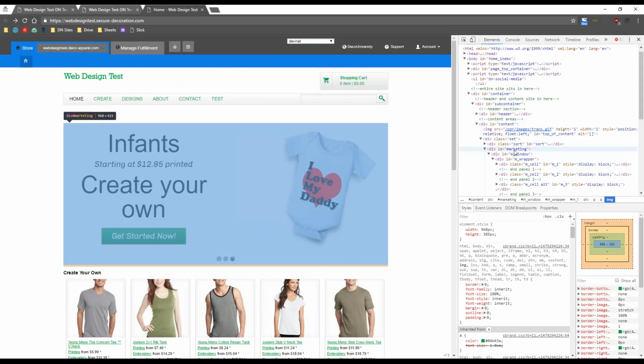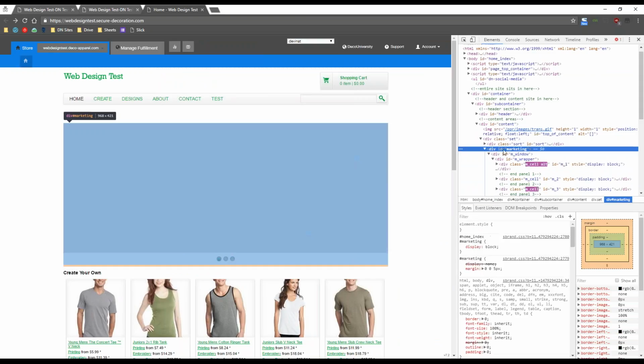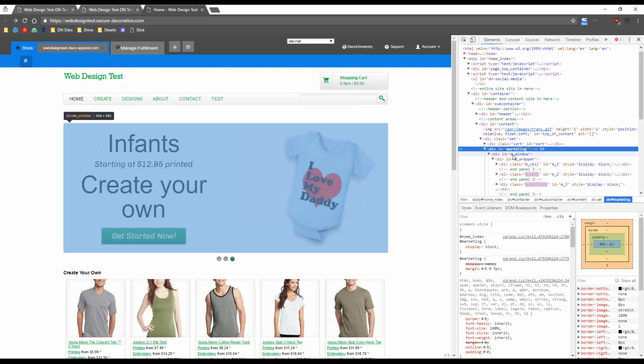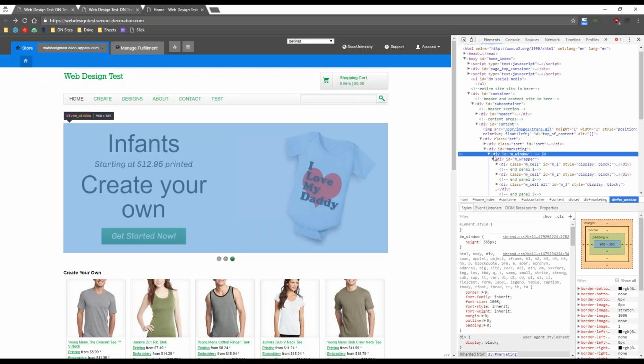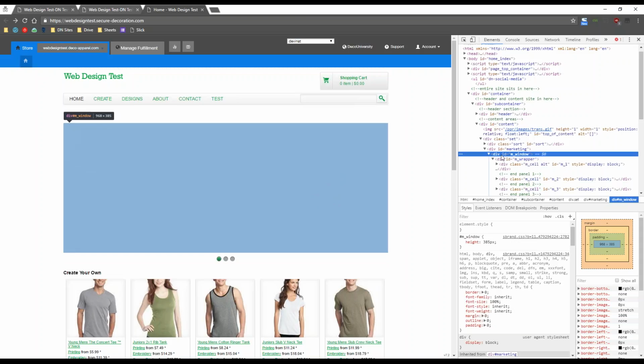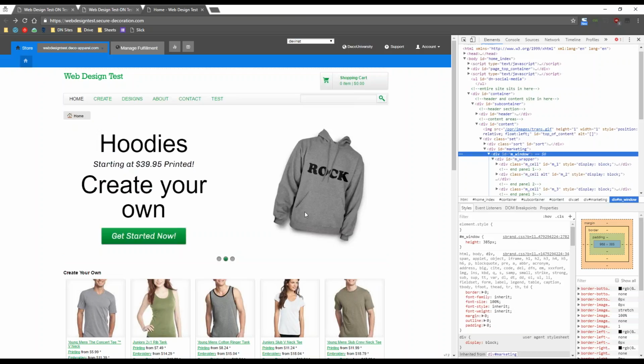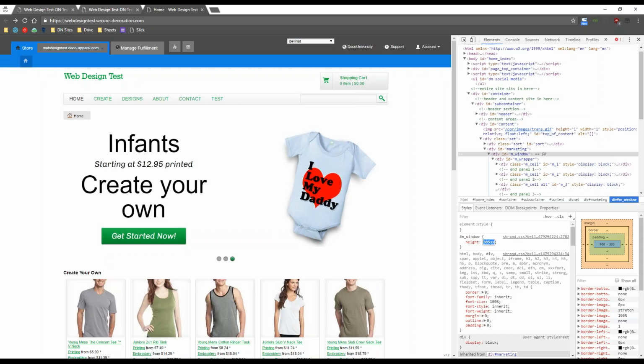So the rotating banner is contained within this division with the ID marketing, and then its immediate child, there's this division with the ID M window. So this is where the height of the banner is set. As you can see here, there's the height over here.